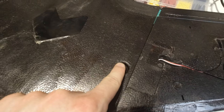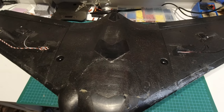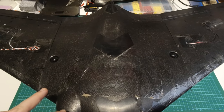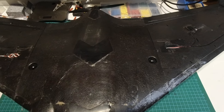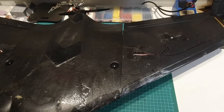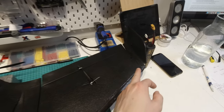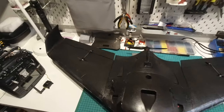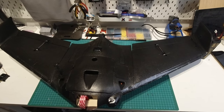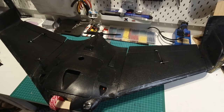And over here, there are a couple of thumb screws, and these are basically holding the wings in place. So if you want to be able to detach your wings, it's as simple as just undoing those screws and pulling the wings off. After that, you fit the supplied winglets, just using a couple of screws on each of them. And basically, the wing is assembled minus your electronics.